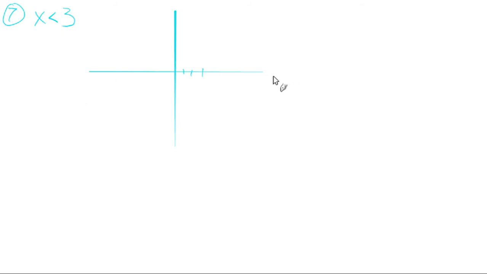Okay, so let's just think of this as a single number line like we have done before when we were first graphing simple inequalities. So if we're going to say x is less than 3, we would have put an open circle here, and we would have graphed this way, right? x needs to be less than 3.